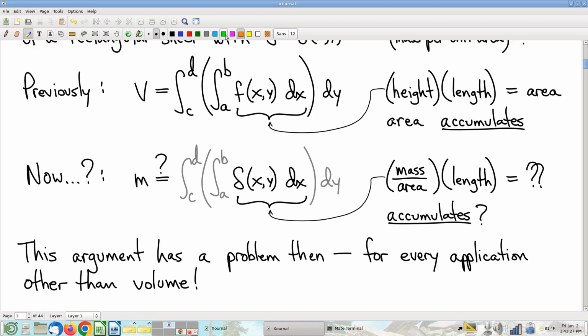Let's look at our existing construction. Here's our iterated integral. And the very first thing that I have to put together to start making sense out of it is f times dx. And of course, f is a height, and dx is what you might call a length. And so that is area. And I can talk about doing an integral where I'm adding up a bunch of little pieces of area because I understand areas. I know that that's how areas work. If you have one area and another area, well, the area of the whole is this area plus that area. Of course it is, for crying out loud, right?